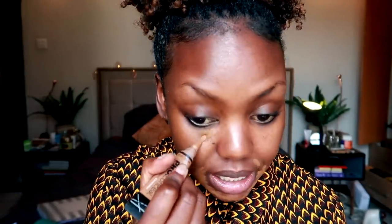And the reason I'm doing this before is because I'm using powder. If I was using a foundation, I'd probably do this after. But because I'm using a powder, it's not at a super coverage. So I wanted to get my skin already looking like the same color all over. As you can see, any hyperpigmentation that I had from scarring, pimples and things from last year, the acne, it's gone.